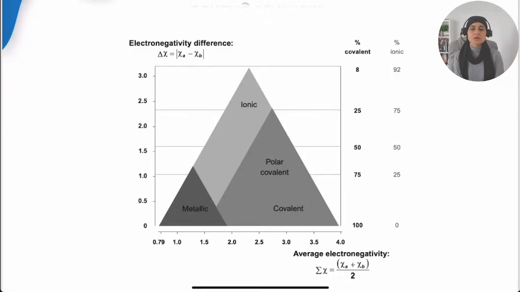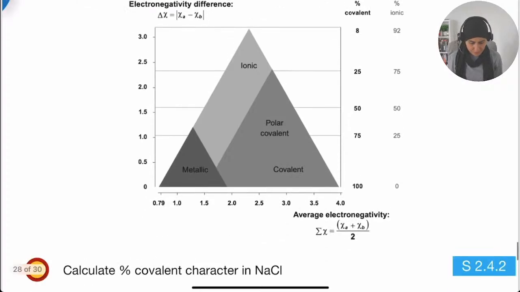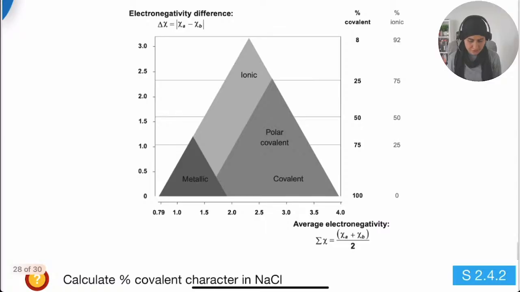I'm not sure if it's exactly from IB, but I think it's something similar at least. So remember how I told you when you combine two nonmetals, that's covalent bonding. If you combine a metal and a nonmetal, that's ionic bonding. Well, that's wrong. Ionic, covalent and metallic bonding form a so-called continuum. So you can say that a substance can have some ionic character and some covalent character. To find it out, we need to find the electronegativity difference and the average electronegativity of the two atoms that are forming a bond.